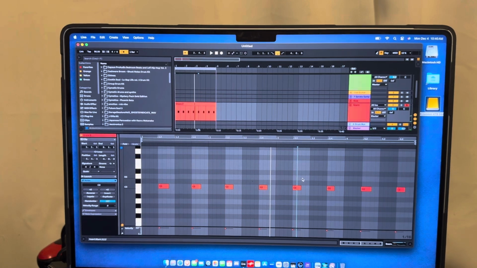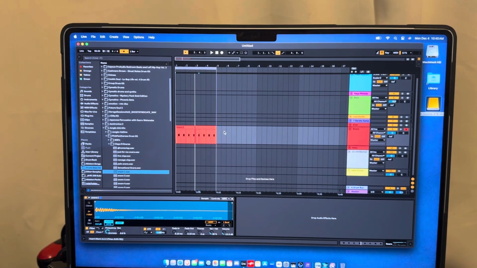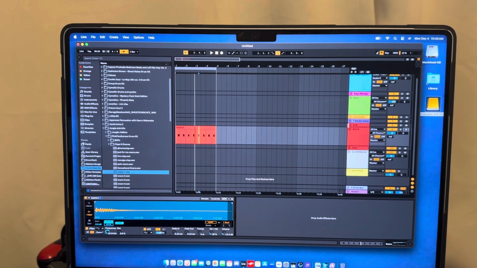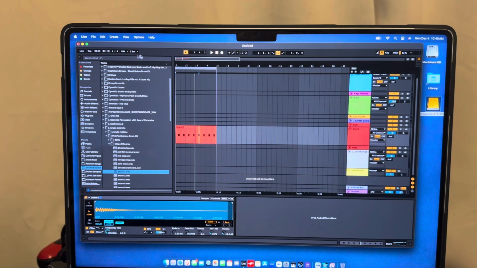And a lot of times I don't quantize the majority of the stuff. I just don't. I play it, and if it's a little off, it's a little off. Now, if it's way out of the pocket, then I might fix it for sure, okay? But there you go. So you can play it like that, or you can draw it in if that's what your aim is. Some people will draw them in. I get it. If you're just doing a basic snare and you're not trying to do a bunch of extra ghost snares or anything like that, drawing them in, why not?